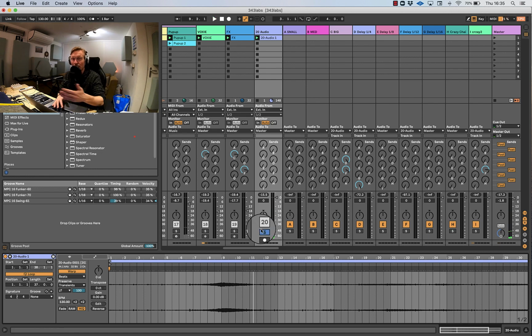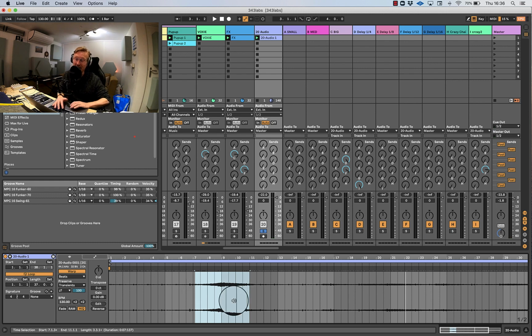And of course, depending on what you're sending, you know, maybe I also have the delay of 1/4. I get a bit of this rhythm. If you don't want this, you just don't send it, and you just work with reverbs and sort of spacious effects to create your own drones, you know, and to have fun with this. And you can then select these and use them as effects in your music.